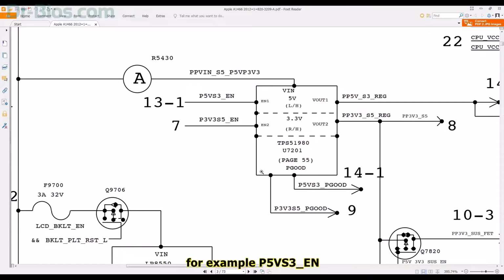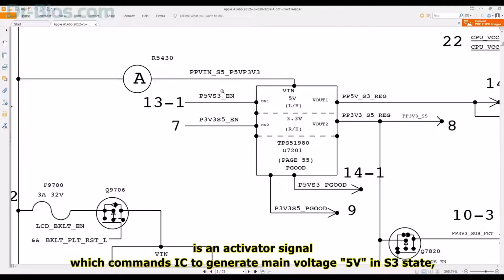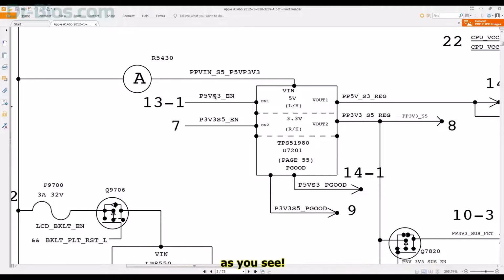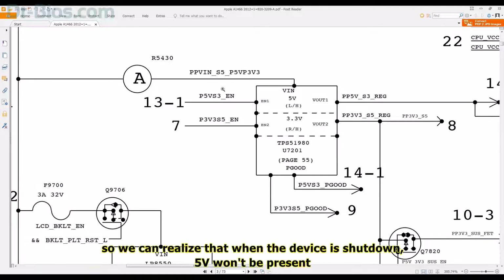For example, P5VS3_N is an activator signal which commands IC to generate main voltage, 5 volts, in S3 state. As you see, we can realize that when the device is shut down, 5 volts won't be present.